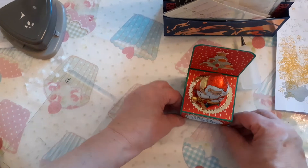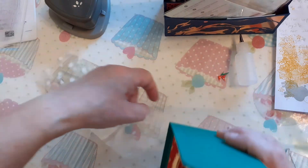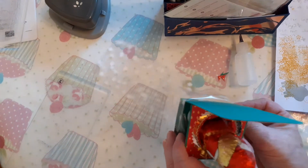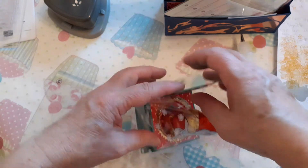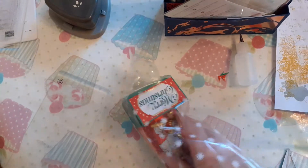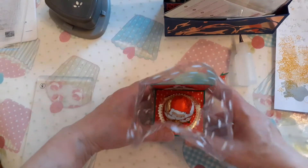And then these beautiful food bags — look at these, they've got snowflakes on. These are completely food safe. I think they're three inches by nine — the gusseted three-by-nine bags. I think they're absolutely wonderful. I love the snowflake design because my DSP looks as though it's got snow on it as well. You push them down at the bottom — just slip it down that way. So you've got the side.